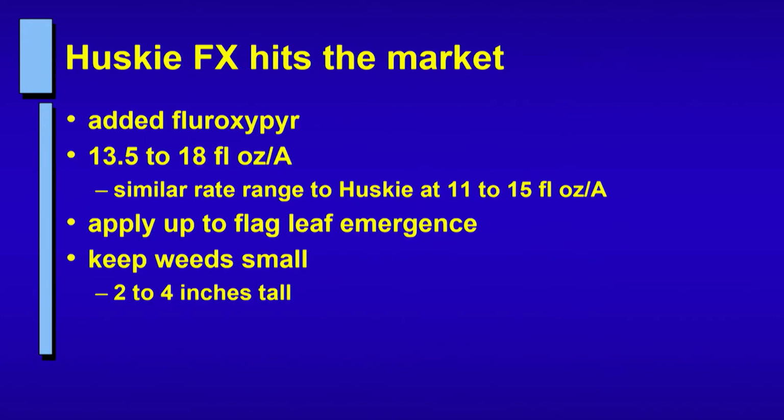Husky FX hit the market a few months ago. It's Husky, I think everybody's probably familiar with that, with the pyrasulfotole and bromoxynil. And then the FX, they've added the fluroxypyr. Use rate is from 13.5 to 18 fluid ounces per acre, which gives a similar rate to the Husky rate range of 11 to 15 ounces, and then you get the additional fluroxypyr in there.